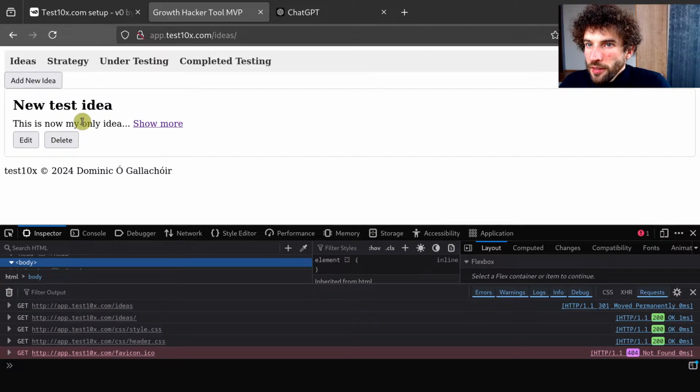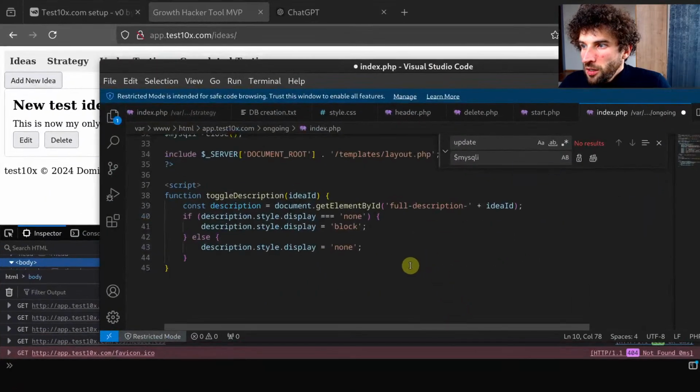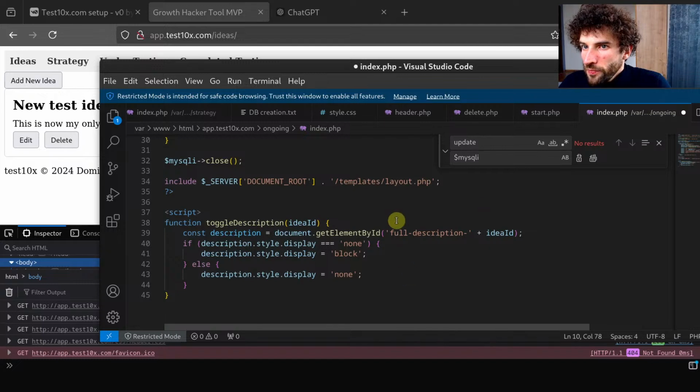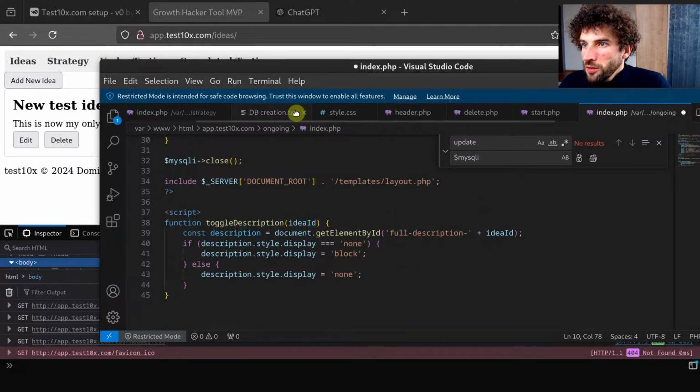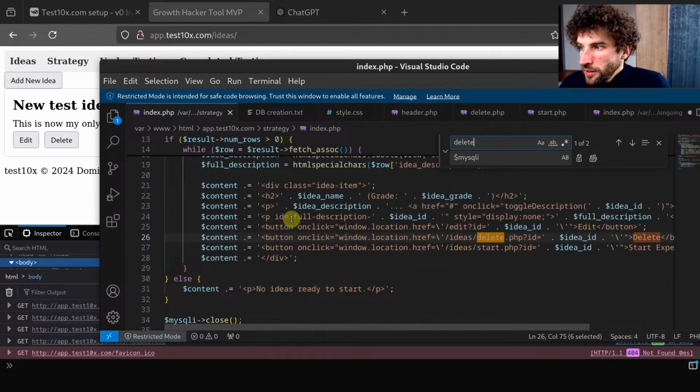edit, delete. We need a button for strategy, this one, delete.